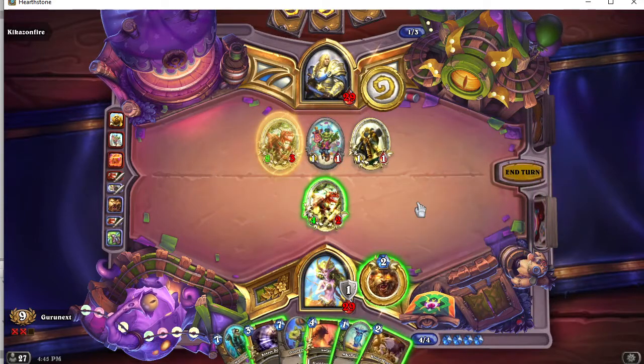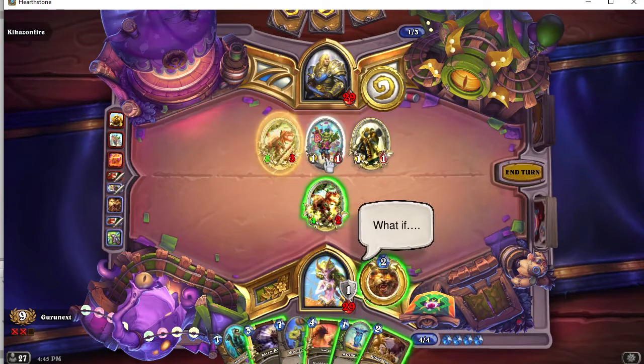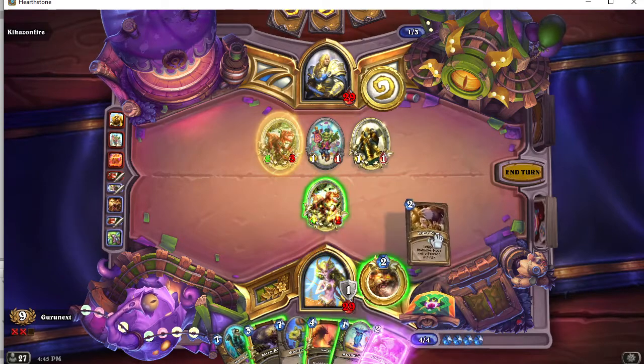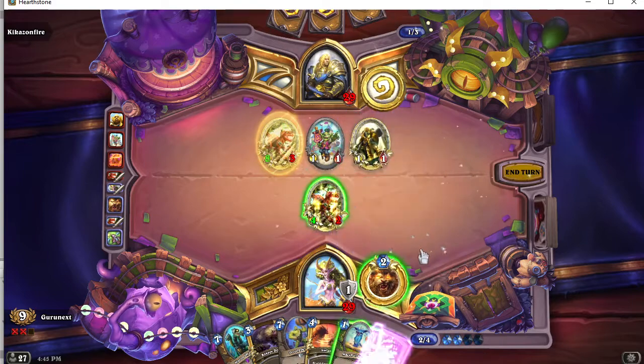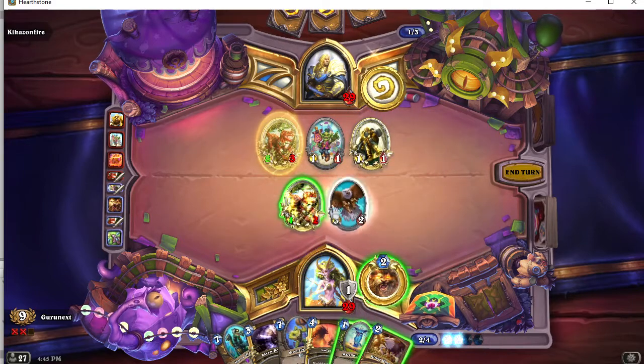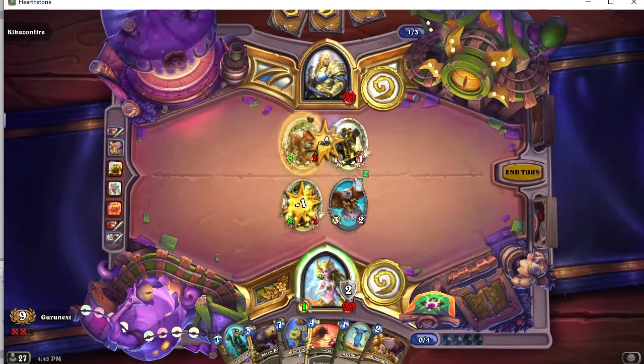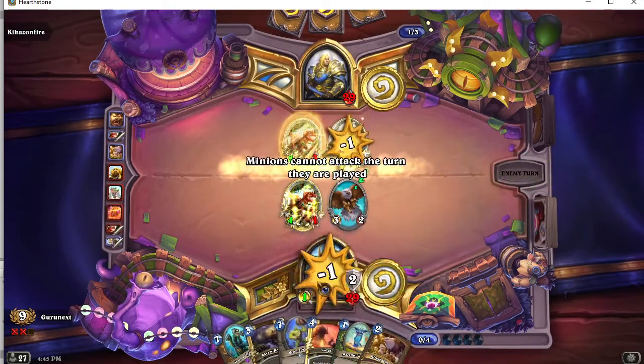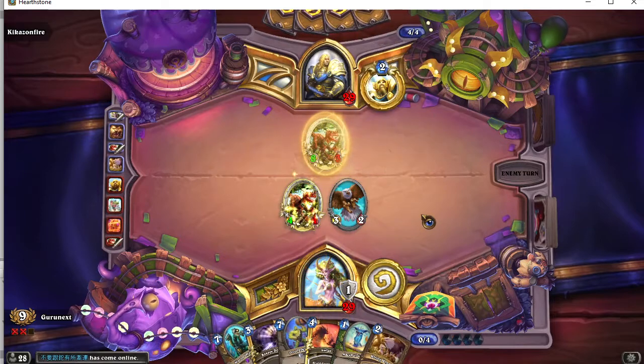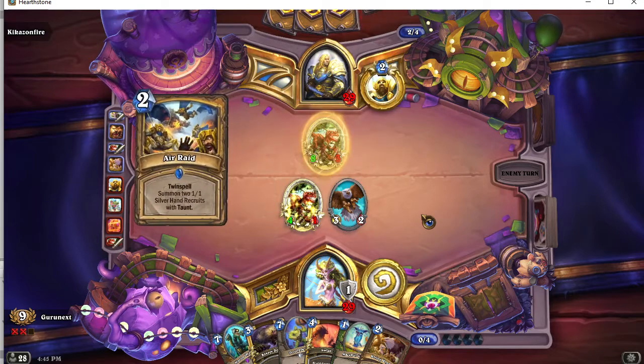Alright. Swipe face? Or not to swipe face is the question we're faced with. So lame. Swiping face is so lame because it's not a tempo play at all. I'm not swiping. He might even rush face. I don't know. There's no way he has 1 damage just like that.